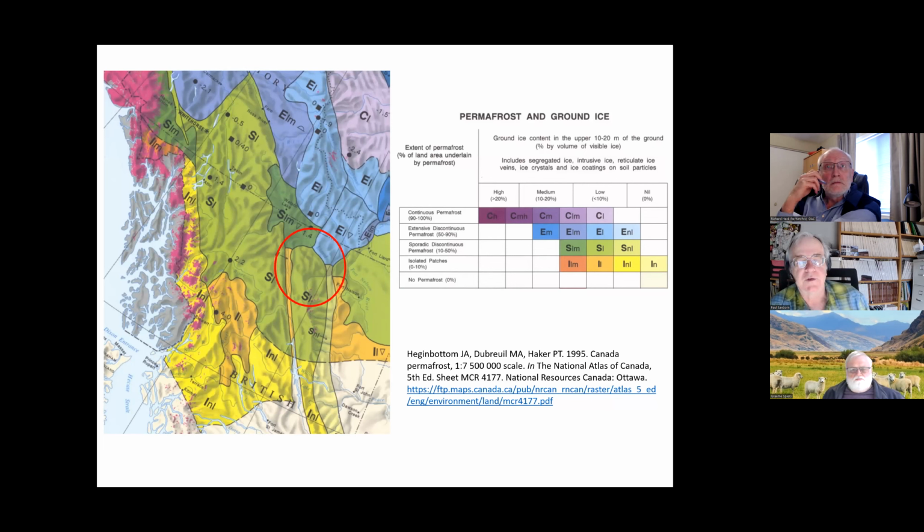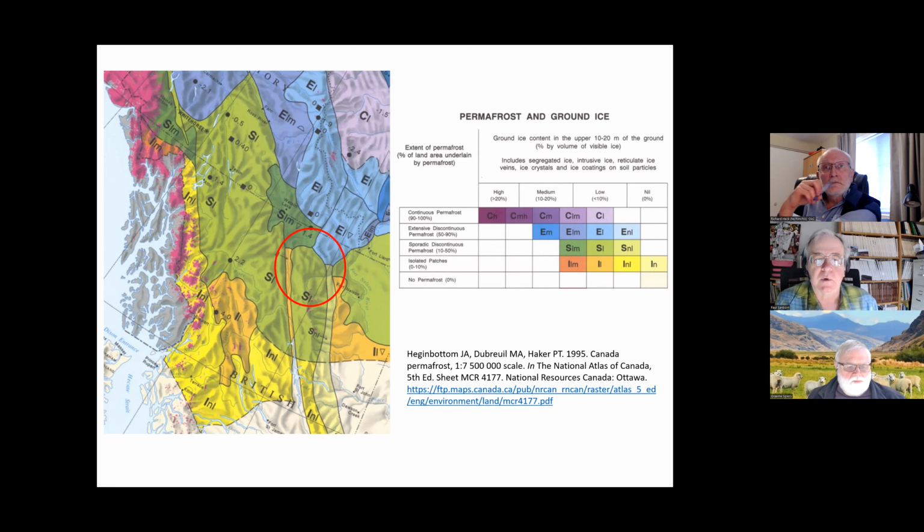And at this kind of national scale, these categories are really quite aggregated. It's within the zone referred to as sporadic discontinuous permafrost, 10 to 50% of the landscape, which is a pretty large category. So what this national picture tends to miss is the very fine-grained detail that affects the distribution of permafrost in the landscape, particularly as you go south towards the more marginal occurrences.